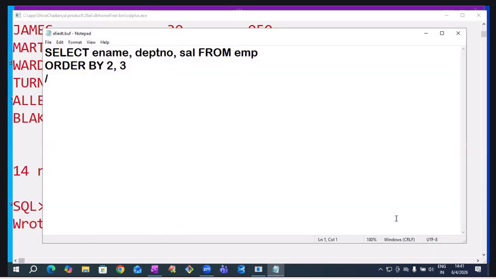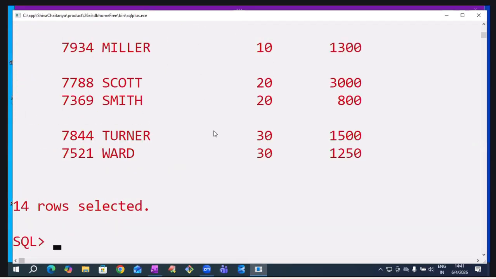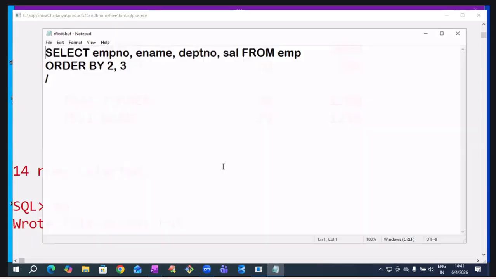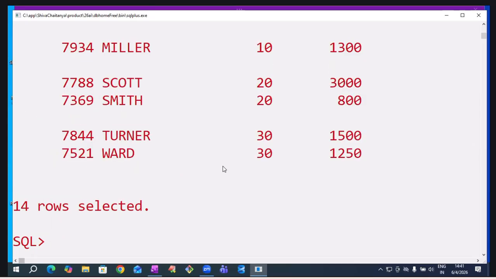Let me add one more column, employee number also, for clarity. Select employee number, e-name, department number, salary from EMP order by 2, 3. Okay, just a minute.